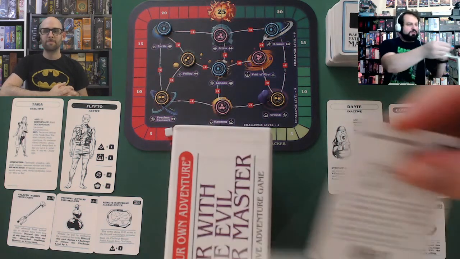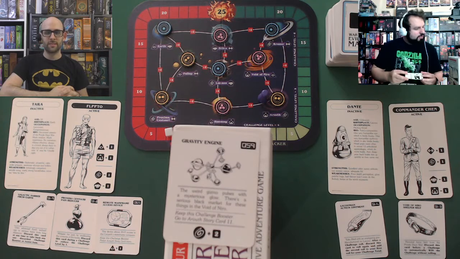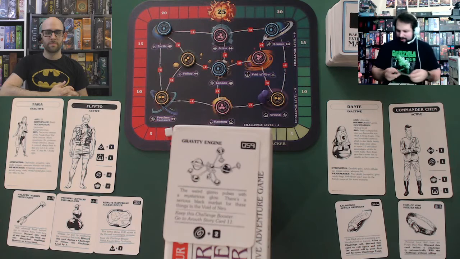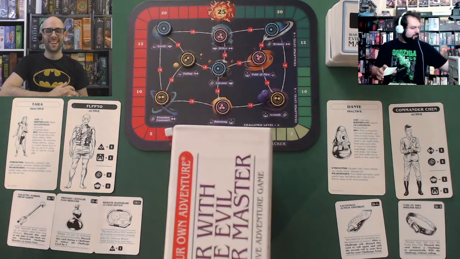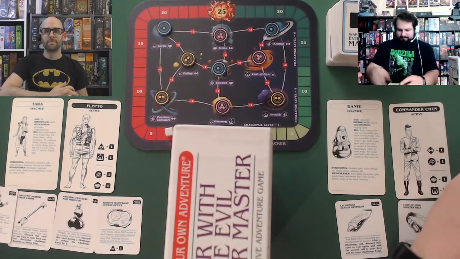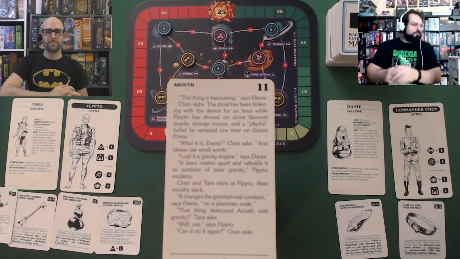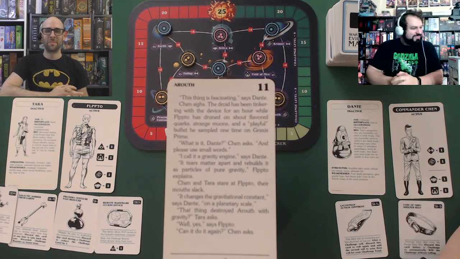All right, we found a gravity engine. Oh, that's what we were looking for, isn't it? The weird gizmo pulses with a mysterious glow. There is a serious black market for these things in the void of Nero. Keep this challenge booster and go to story card 11. Oh, so we can use that for swirly challenges. That would be dexterity, yes. Nope, that's not 11. I'm also changing Dante's voice to make him more unique compared to your Flippo. Okay, thank you for compensating.